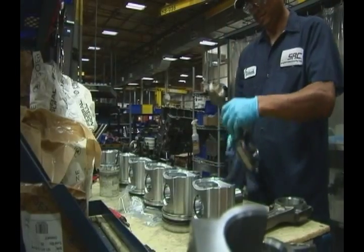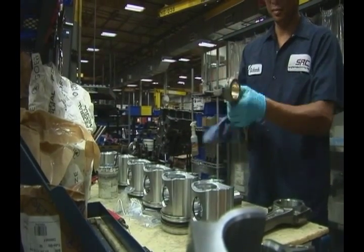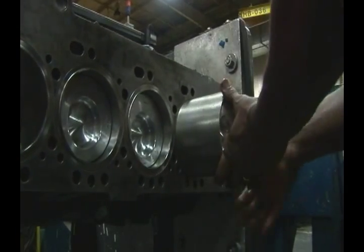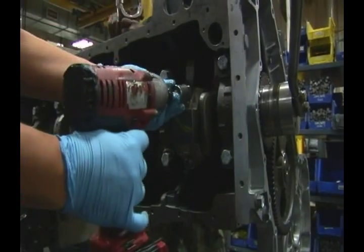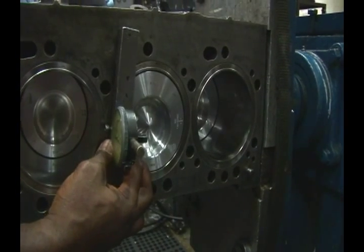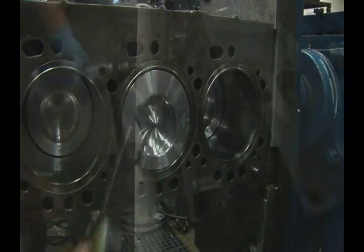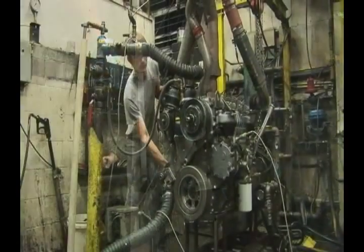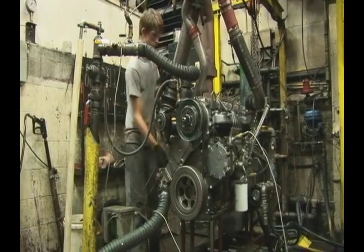Therefore, all parts have undergone close individual inspection and testing, either by the new parts vendor prior to shipping or by highly trained techs during the reman process. The assembly process is very precise to OEM specs with automated torque machines ensuring proper settings. The final test is the dynamometer.